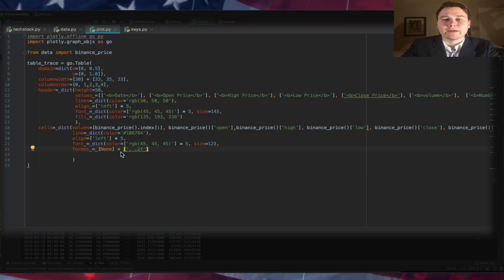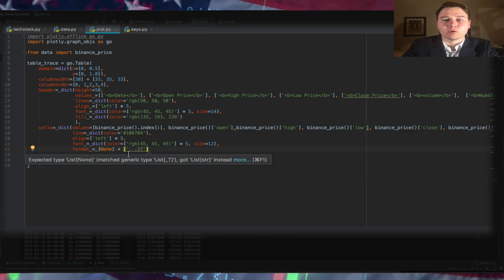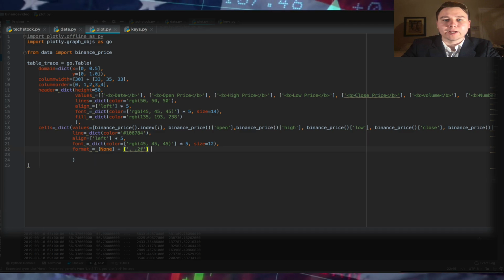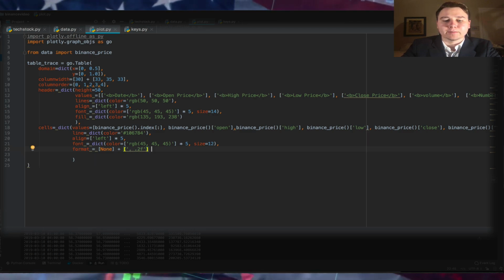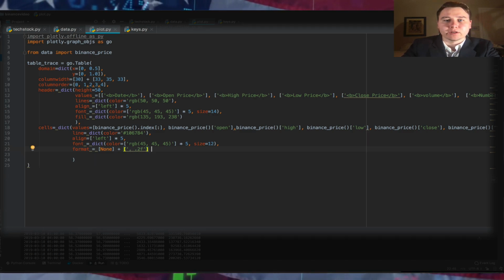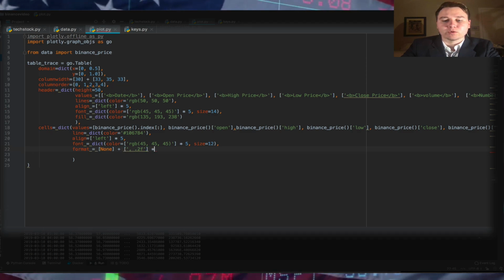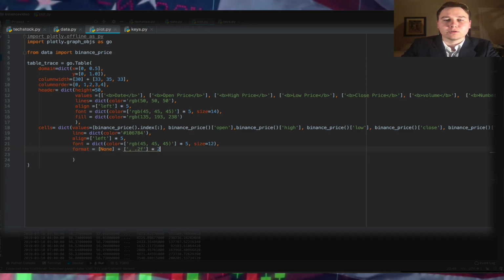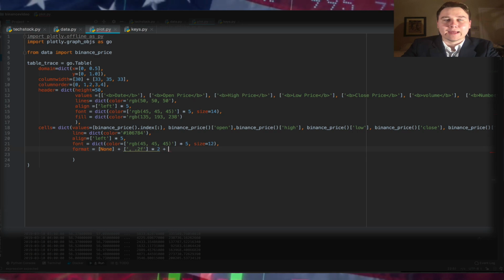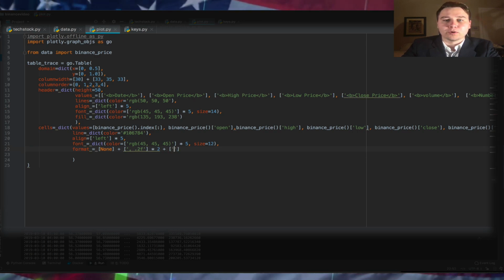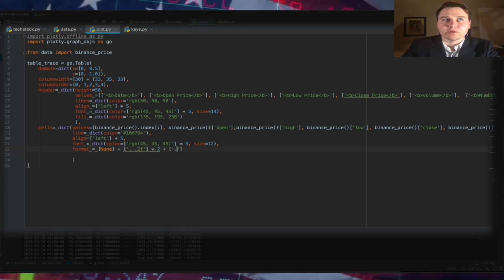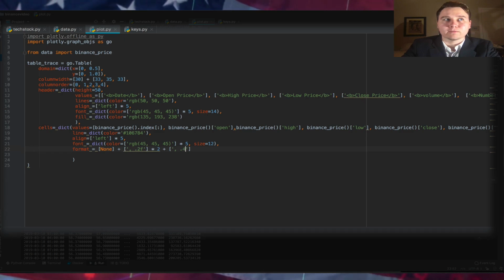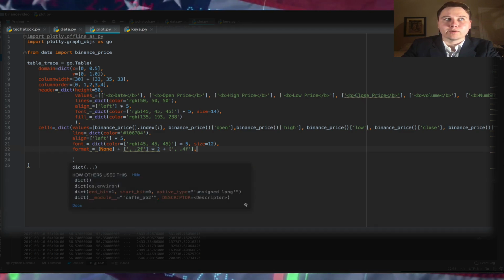And if you don't know the F string, this is basically a way to format your information. You use it a lot within Python programming, and there are different ones that you can use. But anyway, we'll multiply by 2, and then we'll add another list. We'll put a string in that list. We'll do another comma, and then we'll do a .4f. And then at the end, we'll add another comma.